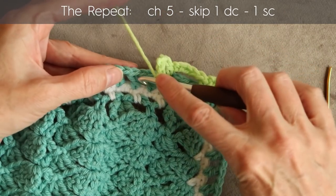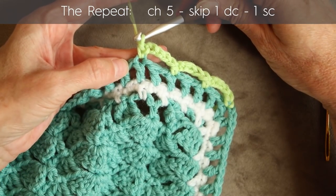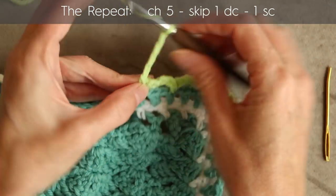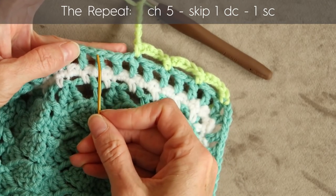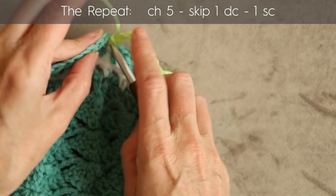So into the second, one single crochet. Chain five. One, two, three, four, five. Skip a double crochet, so skip this one, working into the second. You make one single crochet into the second stitch.